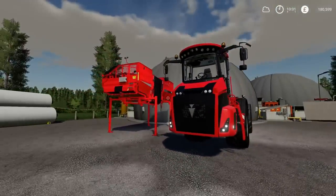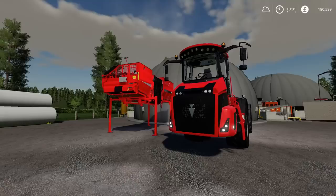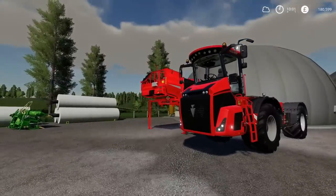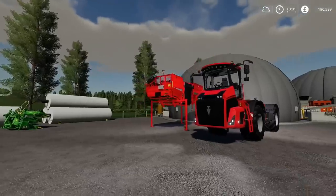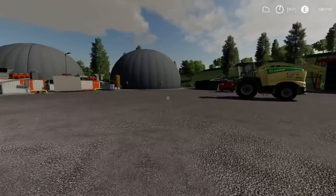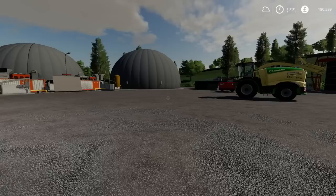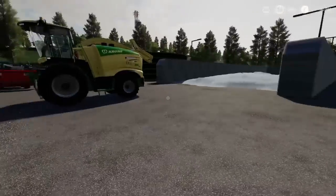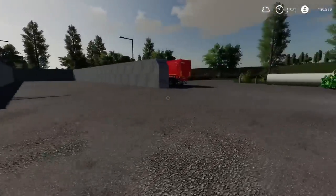Nice. Now, oddly, I had a comment left to say, remember back in the old days in FS15 when the auger wagons took chaff? I honestly, again, talking about my memory, I don't remember. I'm thinking back to FS15, I don't remember really using auger wagons very often. I was fairly new to the game in FS15, so I don't think I did. And then you've always got that situation when people are commenting. You've got people commenting that play on Xbox, PS4 and PC. And sometimes the PC guys comment and say, oh yeah, I've done this, done that, or you can do this, can do that. And again, it's no slight. I think sometimes they just forget the console guys can't for some of the things. Not all of the stuff, but there you go. Right, we're done.